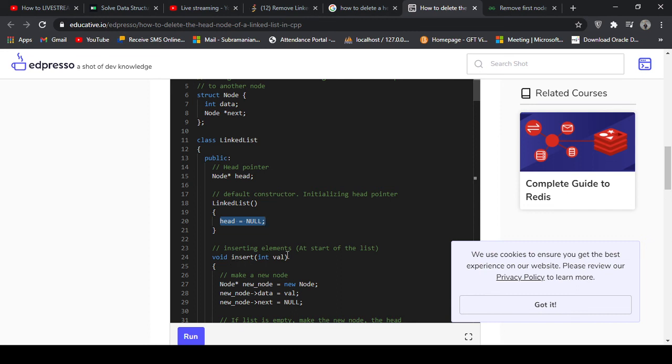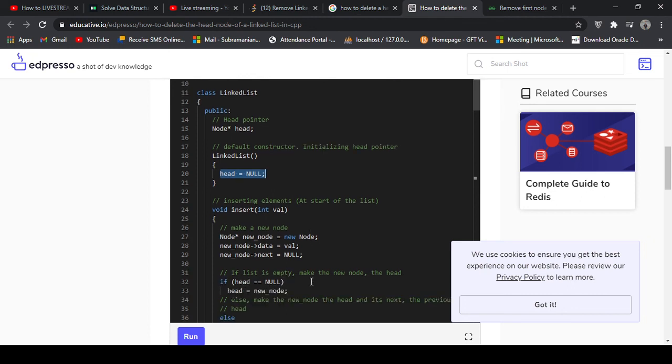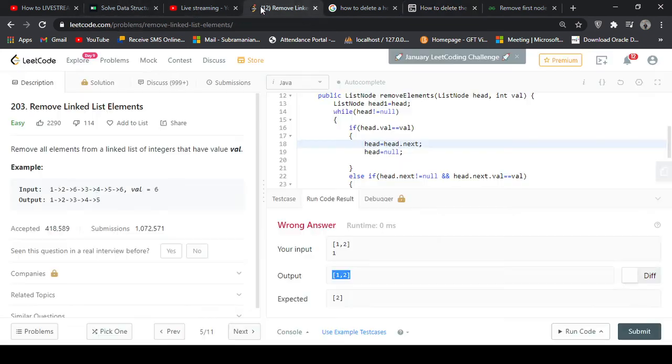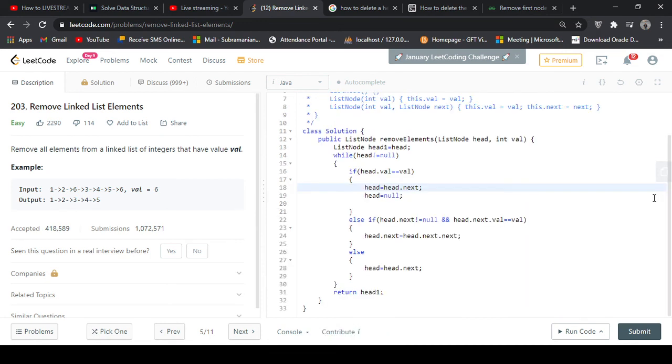And they are inserting in the insert function. They are creating a new node and we are giving values. And they are giving that value to the head. I mean, head should not be null. If it is null, then the following elements won't point to the following elements, right? Okay. I mean, I think I got the concept a little bit.